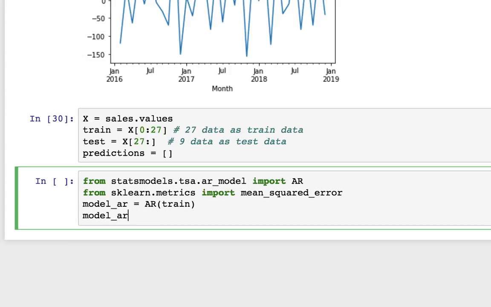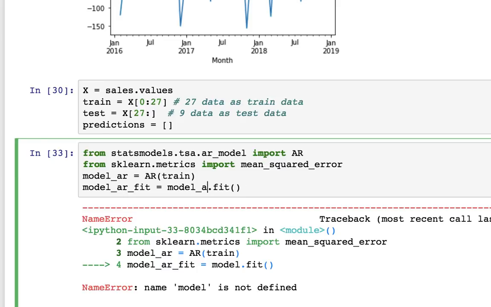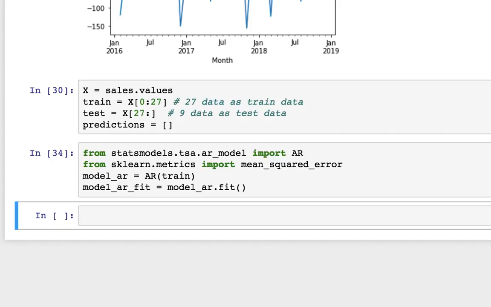It will give you an object called fit, so it is slightly different from your other things. Okay, there's some problem. Model is not defined. Where is model? Oh, sorry, this is underscore AR. Okay, so I have trained my forecasting model now.